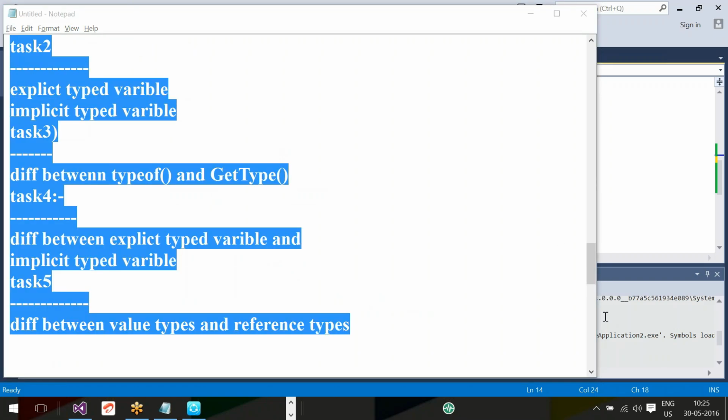I am sending the handwritten notes through chat. I hope you all received it through chat. Did you receive it? Yes, sir. Task 1, 2, 3, 4, 5. Copy paste into your notepad, guys. I need answers for these 5 questions. Handwritten, scanned copy you have to send to me. No excuse for tomorrow's class, except for Teja, who is a newcomer.